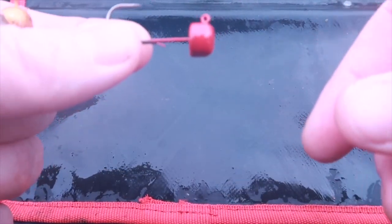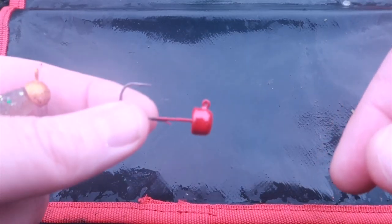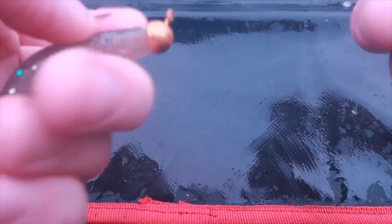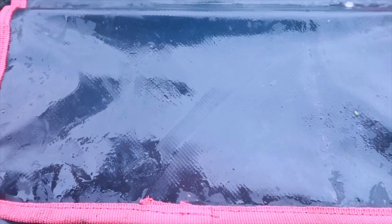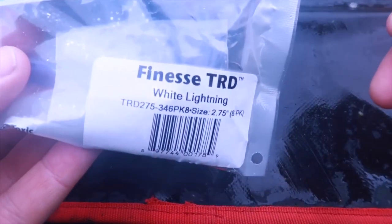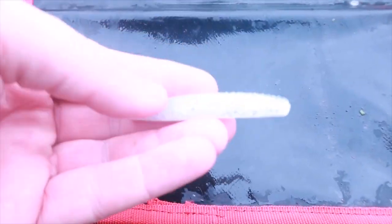You can get these probably up to about 10 grams, and then you can get lighter ones for shallower swims, like that one. That's probably about 3. And then all you need is one of those, which is a finesse TRD. This is white lightning colour.